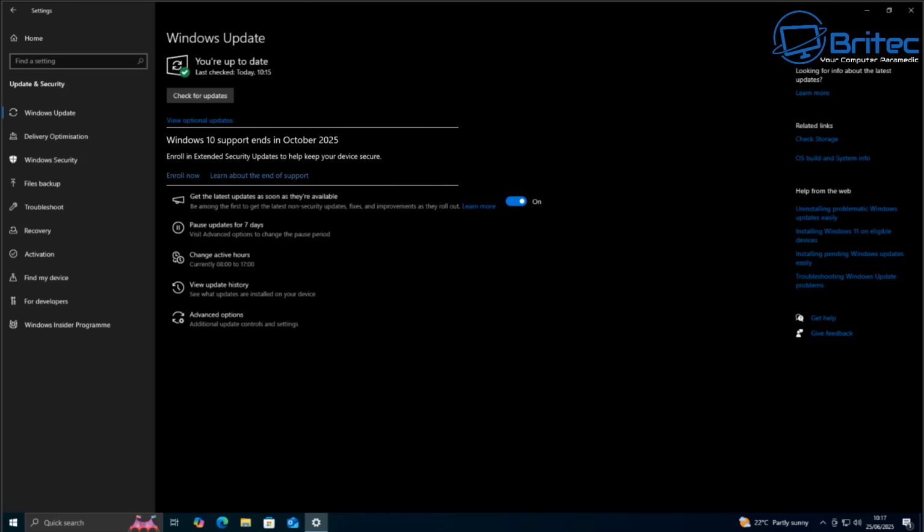So when you click on that, it's going to take you over to the enrollment page where you can enroll for the extended security updates for one more year, which is going to take you into 2026. Now, when Microsoft announced this sometime last year, individuals who wanted to pay an extra $30 for an additional year of security updates would be able to continue to use their Windows 10 system, since Microsoft will be giving them continuous support for one more year if they pay $30. Now, Microsoft has sugarcoated the deal, which means they are now offering this update for 1 year for free if you meet certain criteria which Microsoft has stipulated on their website.